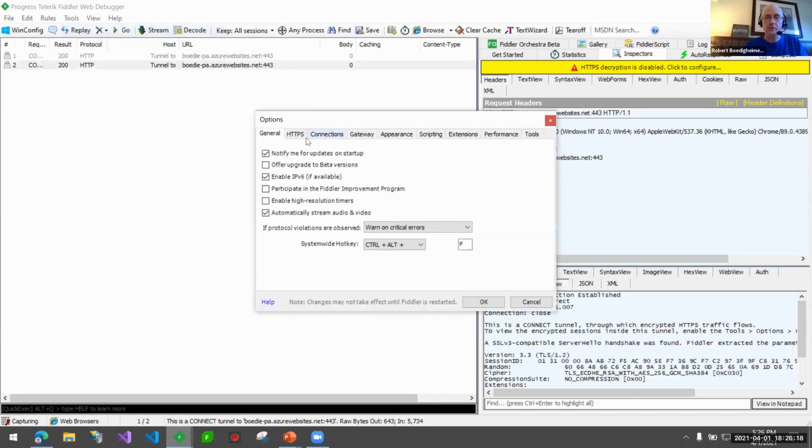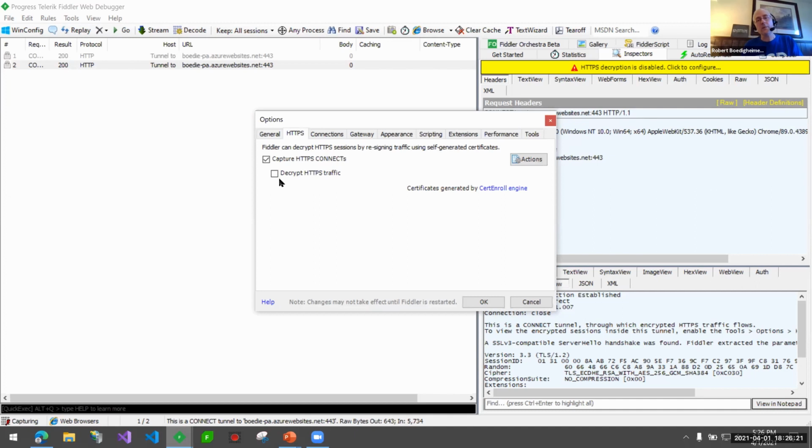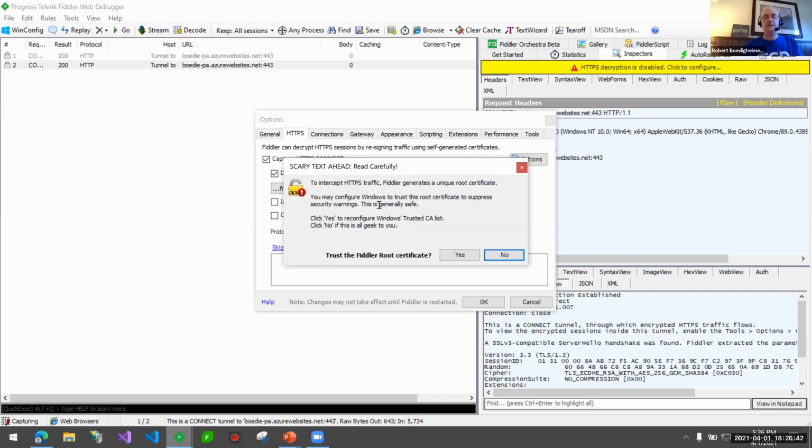So if you go under Tools, Options, and go to HTTPS, I'm going to say decrypt traffic. Before I do that, what I want to explain again is Fiddler is a proxy, right? It's sitting between my browser and the server. And I'm intentionally routing that traffic from my browser to Fiddler, which is running on my own machine. So if I say decrypt, I'm going to see a series of warnings here. The way Fiddler does this is kind of cool. If you know how HTTPS works, it uses certificates. So Fiddler is saying it's going to be a certificate authority for me. So it's asking me, will I trust Fiddler to generate certificates?